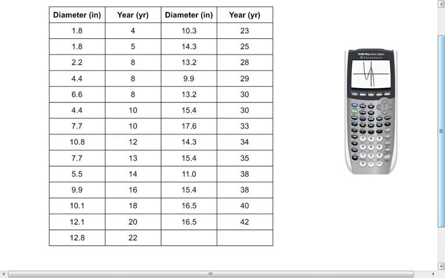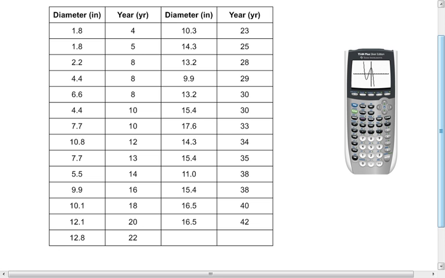So that's kind of what this situation is about. So clearly I think you can say that their age in years is what causes the effect in their diameter or their size, okay? So actually in this case the years needs to go in list 1 and the diameter needs to go in list 2, okay? So I want you to hit pause and do that.